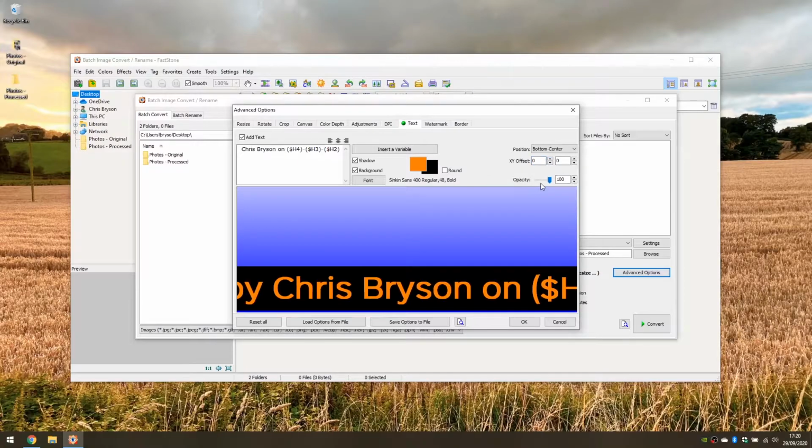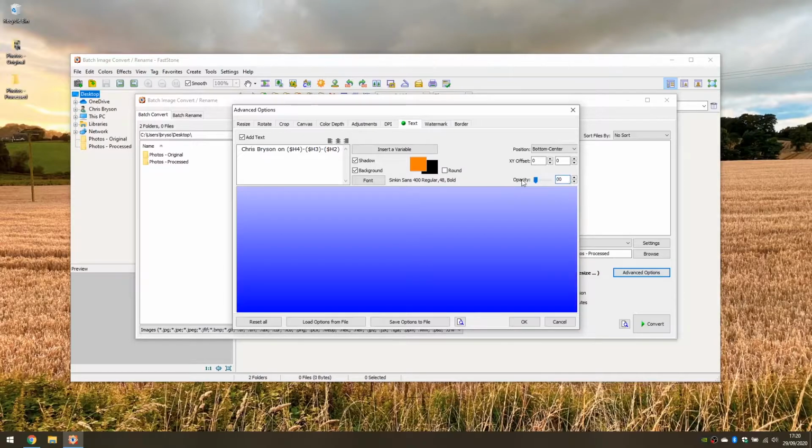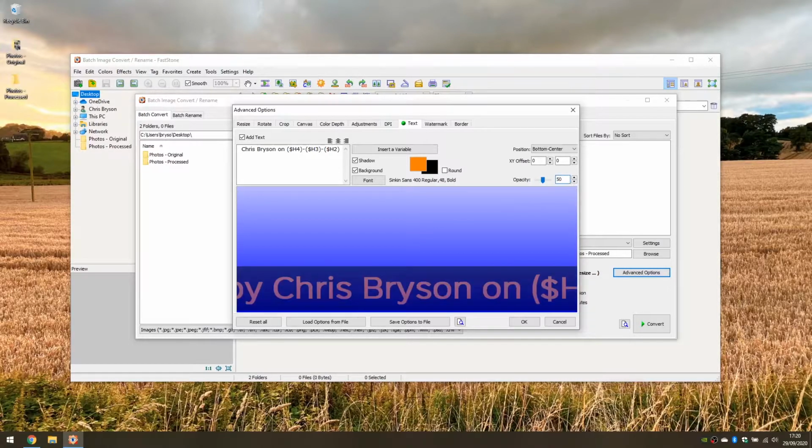There is an opacity functionality here, and this is the only place that I found a bit of limitations. So let's say, for example, we want to make it slightly see-through. You can reduce the opacity a bit, so we could put in, for example, 50%, and you can see there that it's not going to stand out too much in the image, but it still adds a bit of watermark information.